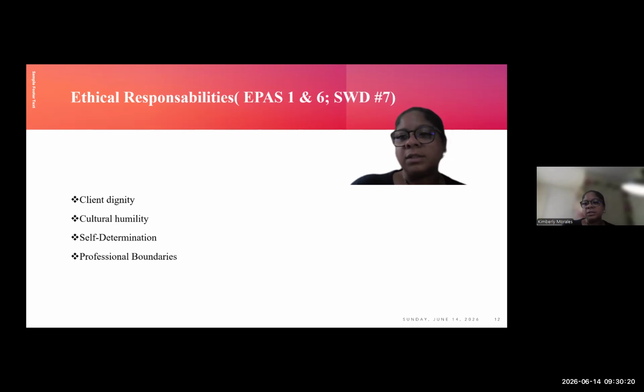The therapy process includes identifying the need for therapy, preparing for the session, and moving through the five stages: relationship building, assessment and diagnosis, goal formulation, intervention and problem solving, and termination with follow-up. Each stage requires empathy, cultural humility, and ethical responsibilities. These elements work together to support meaningful, sustainable change.